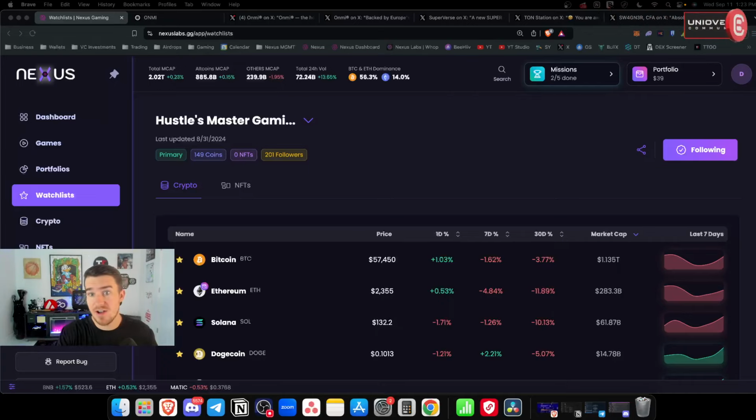But as you can see here, the portfolio I'm starting with has $39 in it. So what we're going to do is allocate $10,000 into some tokens, and we are going to ride this up over the next 12 months to $100,000 to show anything is possible in crypto. And you know, we're going to have to actively trade. It's going to be tough. There are going to be trials and tribulations, but we're going to get this done for the fam here on In The Game. To celebrate 100K subs, let's run up a 10K portfolio to 100K over the next 12 months.